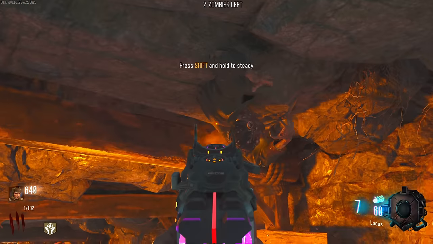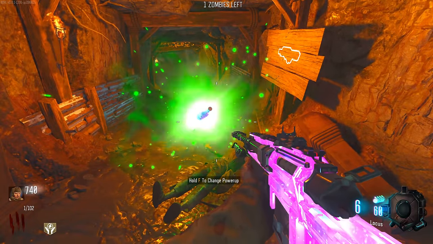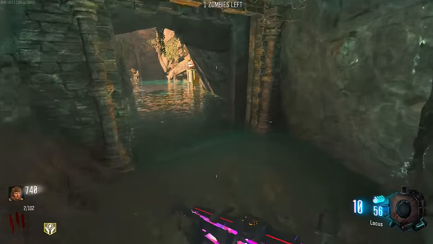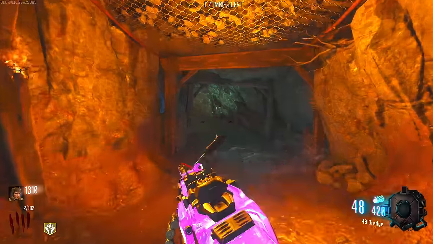Where's the zombie? Oh yeah, they spawn in the roof. That's actually terrifying, not gonna lie. So here we go. We can change this to a perk upgrade. Now we have Miracle Hands version 2. And I hear a monkey somewhere. Where are you? Oh, here he is. Hey, yeah, give me that extra 500 points.